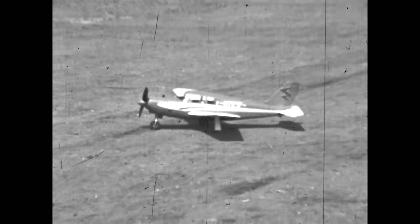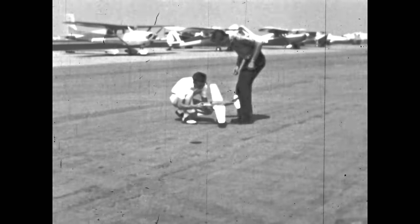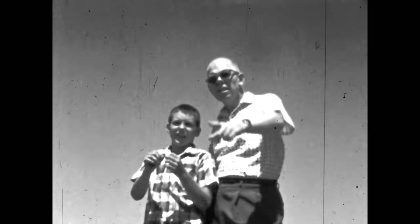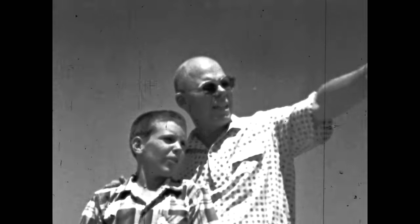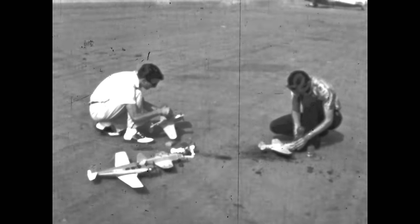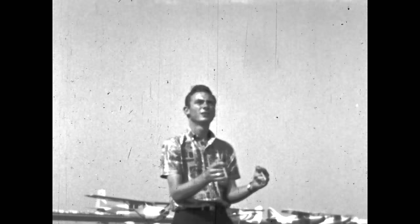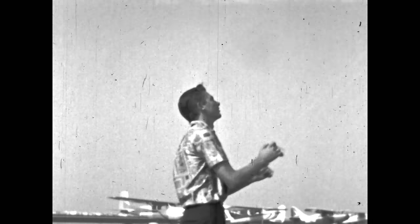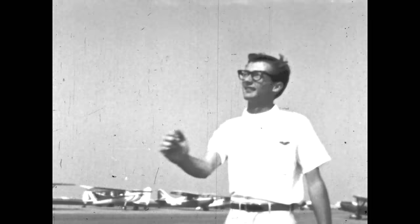This was my first look at powered model airplane flying. Frankly, I had no idea that these ready-to-fly powered models were so accurately scaled and detailed. Wally explained that these experts practice flying every chance they get, and the way they flew, I could believe it. They were getting two P-40s ready. In these skilled hands, a brand new sport trainer was a real performer.